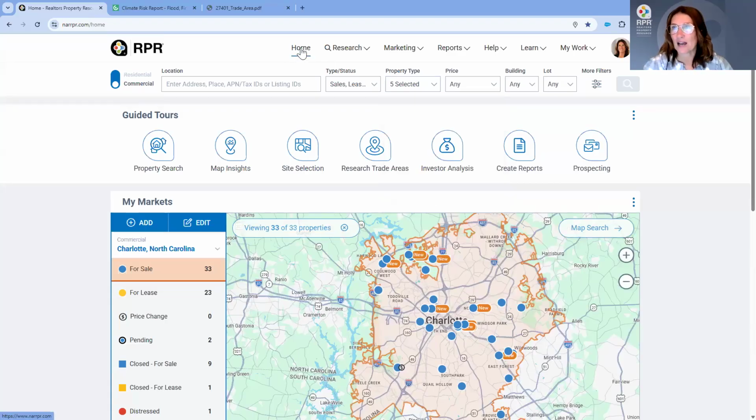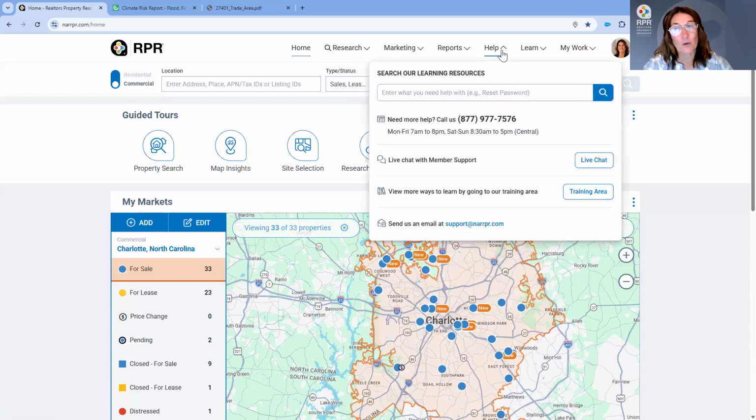Before we wrap things up, I want to take you to our help member support. I've seen a lot of questions come in today about accounts. If you have any issues whatsoever, you can call. There's actually live people that answer the phone. They're not bots. You can live chat with our member support. They're up there in Nebraska, or you can email.